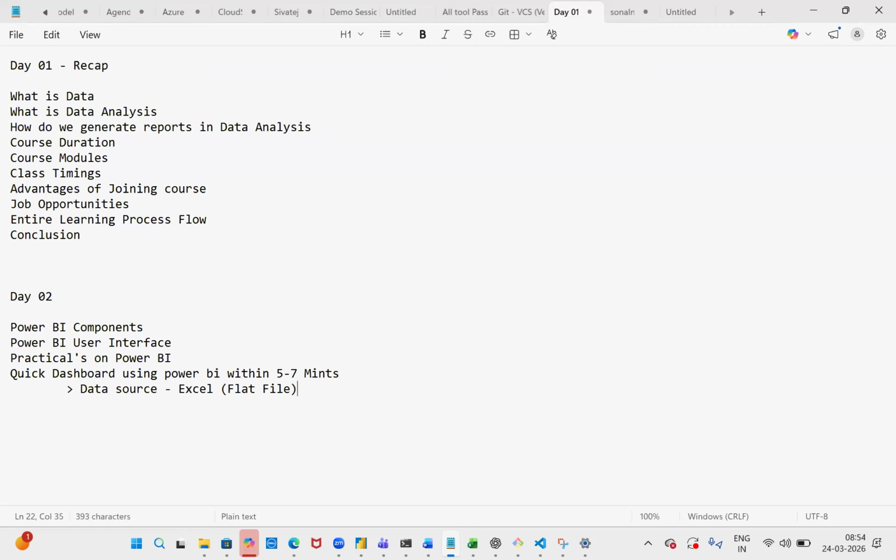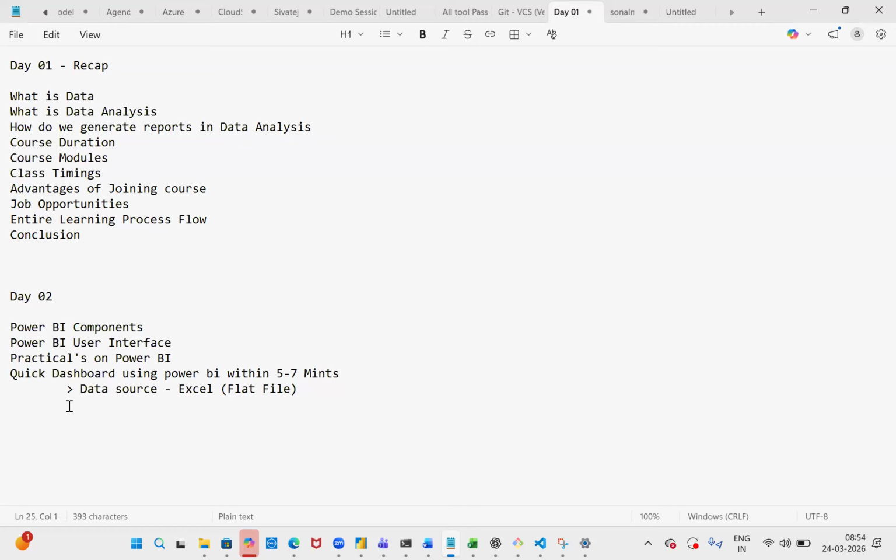As of now, I'm using what? An Excel file. So the Excel file is storing the original data, and we are going to get data from that. Usually in real time, we might use Snowflake or SQL mostly. If it is a data warehouse, Snowflake or MySQL or SQL Server, depending upon the organization. But on day one itself in the demo, I don't want to confuse you. That is why I'm using a flat file called Excel. Okay.